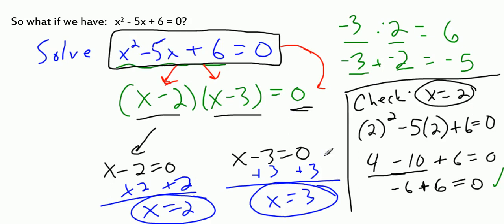Okay, this is sort of a big thing to take a step back from and understand what we're doing. When we're solving a quadratic equals 0, we're going to try to do it by factoring. There are other techniques you'll learn in other courses, but for this semester we're just going to do it by factoring. So we have the 0, we have to factor what's on the left. You have 4 factoring techniques. Usually it's just going to be GCF, difference of squares, or trinomials. In this case it was the trinomials. So we went off to the side, did the work to factor, and then set each of those factors equal to 0. The checking is optional.